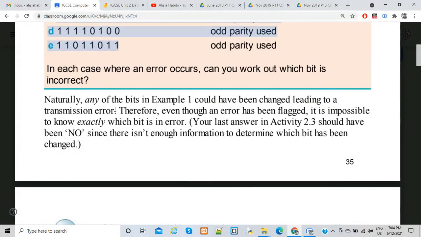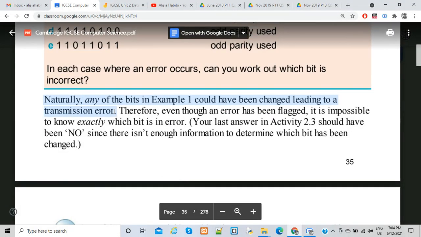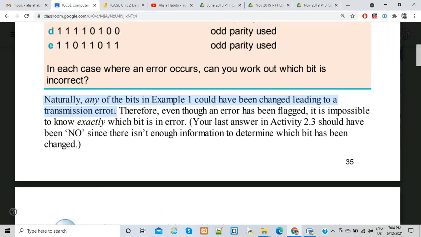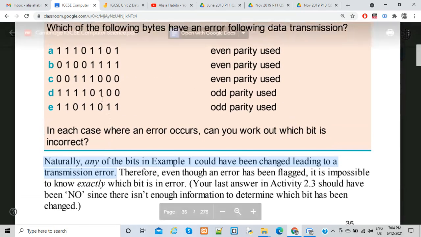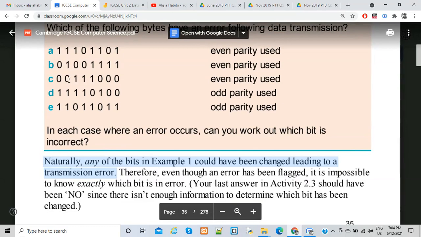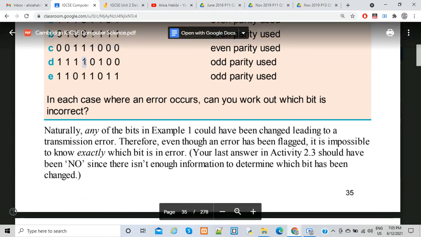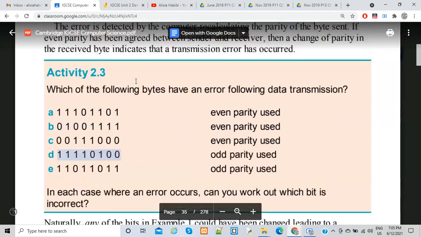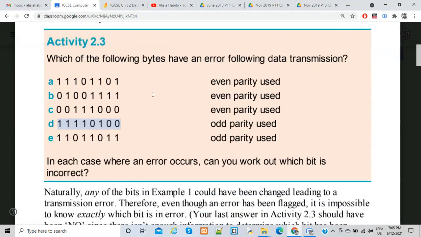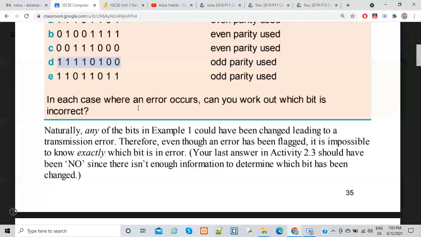So even though parity checking is a very good method of checking if data has been transmitted correctly or not, the problem with this kind of method is that, yes, it does say if an error has occurred, if the parity check is not correct, but it doesn't exactly tell you where in the transmitted data the error has occurred. I mean, it doesn't say that it has occurred in a specific position, here or here. With parity checking, it just looks at the byte of data being sent and tells if there's an error or not, but it doesn't say where exactly.